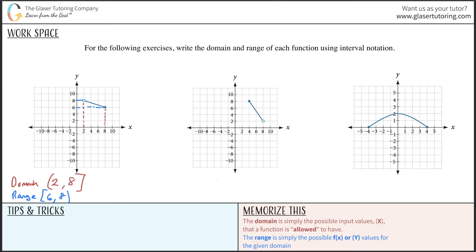Apply the same logic to this second graph. It goes from x equals 4 to x equals 8 but not including 8, so the domain here is going to be inclusive of 4 all the way to 8 exclusive: [4, 8).